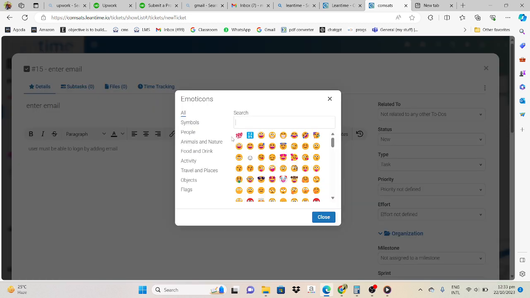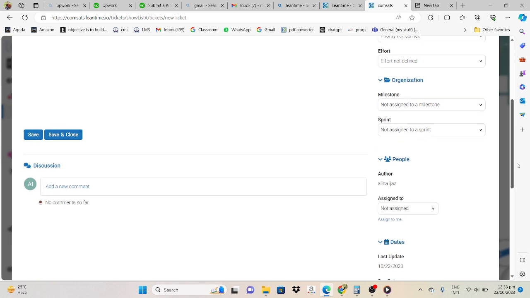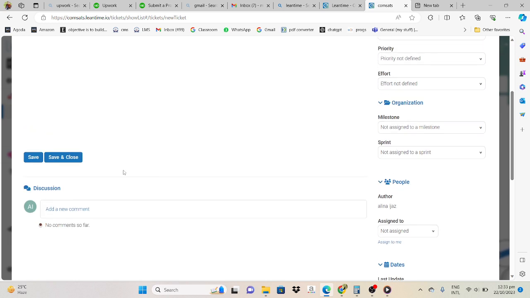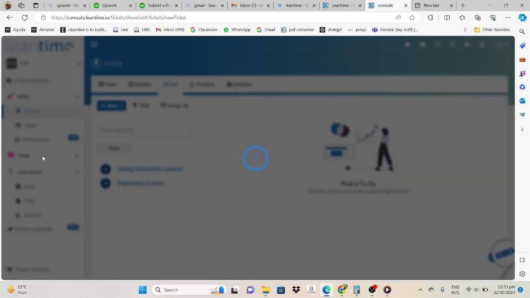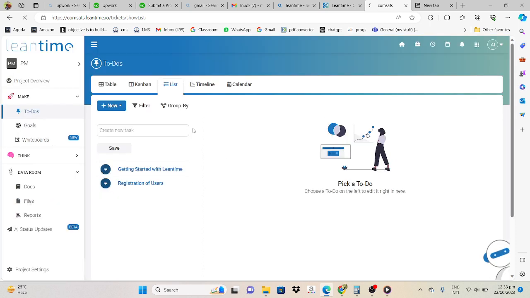You can add the sticker. We can save it. Related to other to-dos, we will discuss this later.